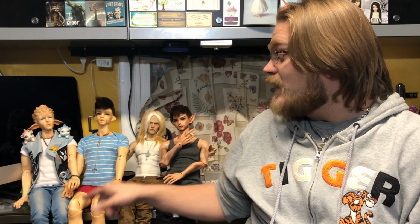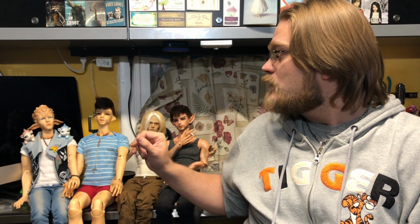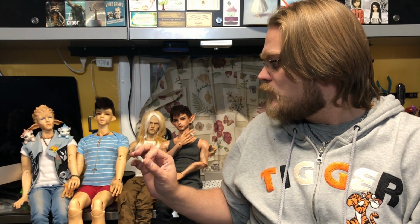bodies. They are actually different, and I had to strip him down in order to really see the difference. The differences are very subtle, and the sizes are different, which, this isn't going to be a body comparison video. But they are different, only slightly, and the sculpting is slightly different, which means I'll do a body comparison video at some point. Probably next, probably right after this.